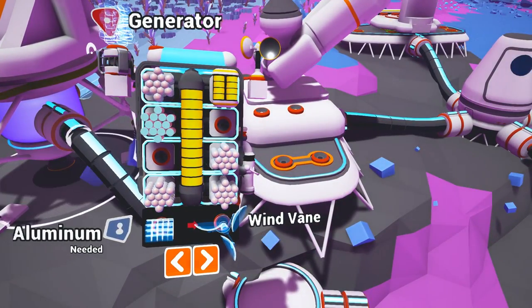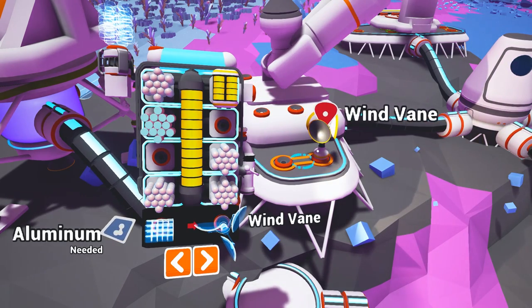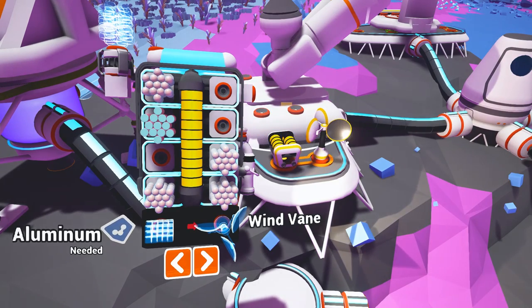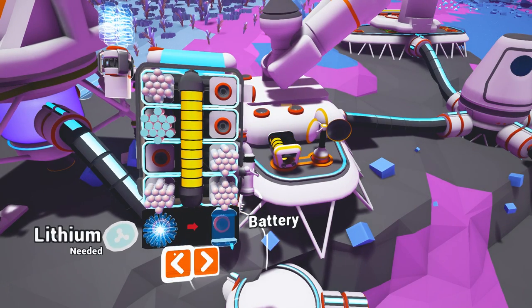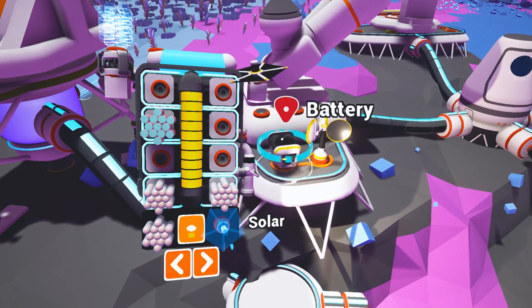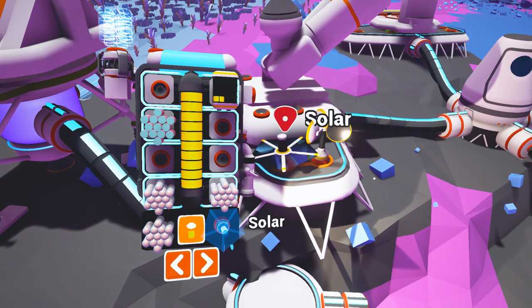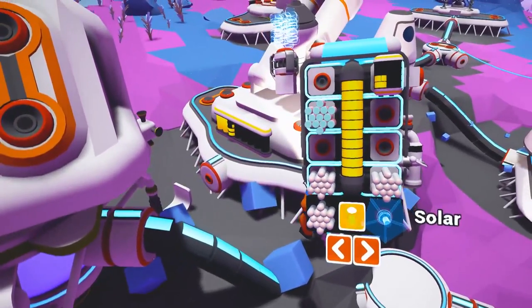I know this is supposed to take fuel, supposedly, the generator, which I don't have any more on me, but I'll tell you what. Let's put the battery here and start charging it just like that, and we'll also make a solar. So the solar goes there. And that should pick up power during the daytime.